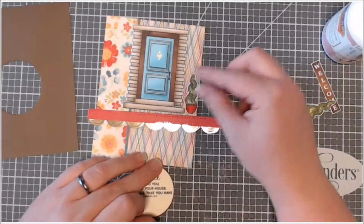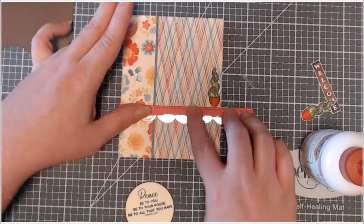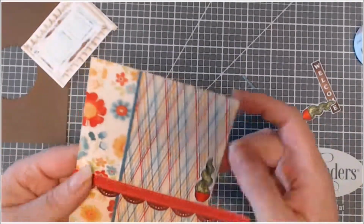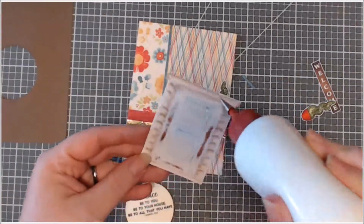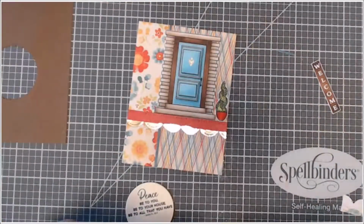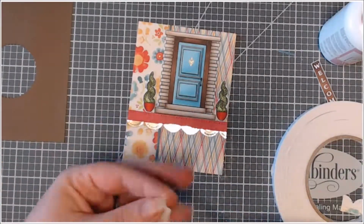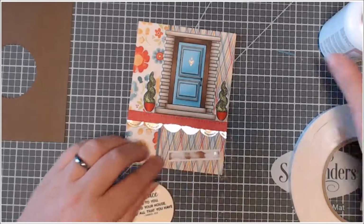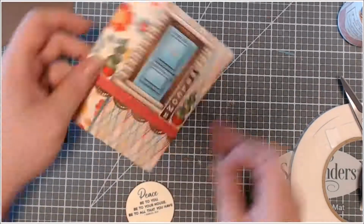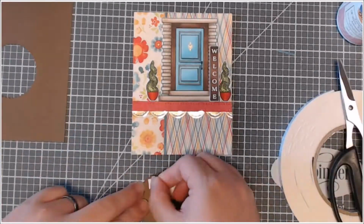Now here's how I figured out where my spacing needed to be. What I did is laid my door down and then put that topiary in that goes all the way to the side. Then I adhered down this strip because I'm building my scene on that strip, but I wanted to make sure that I had enough space. So then I put the door in next to the topiary and then put the other topiary on the other side. And the little welcome sign, you know, those lean up against the wall when you see them in real life. So I put a little piece of foam tape at the bottom of the sign, and I positioned that so it does lean up against the wall. Those little details add so much to a card. Everybody's going to want to touch it. It's one of those things.